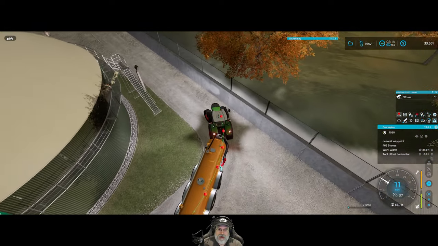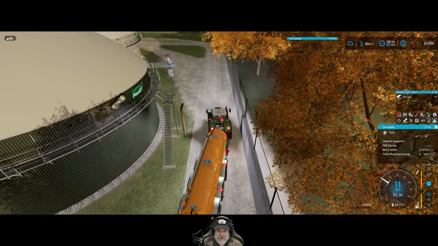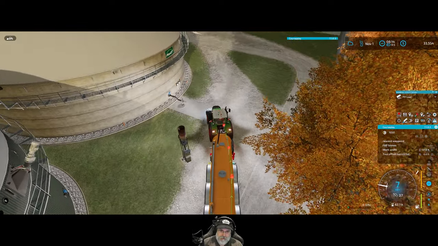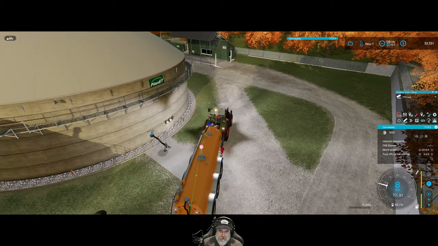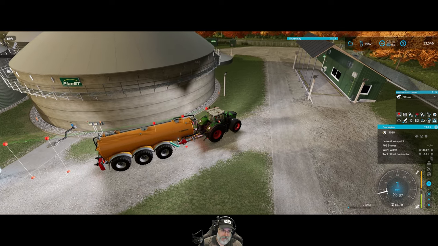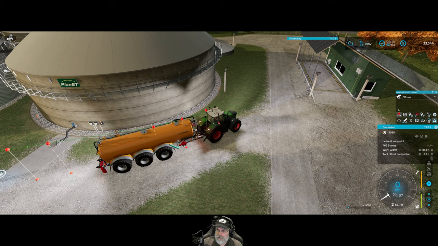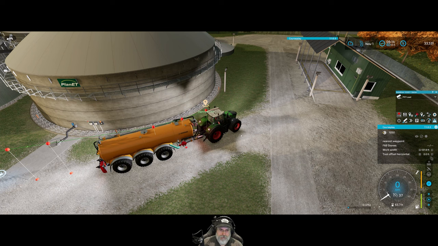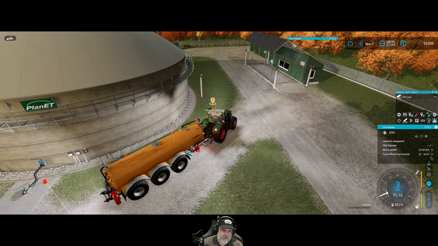I'm creating a little auto drive path to the digestate load area too, because we're probably going to have to load up several times to get this field done. So let's take it and maybe a little further, like maybe to here. That should be good. Okay. We're going to call this digestate load. All right, good. Now let's turn that off and let's back up and actually load the digestate.